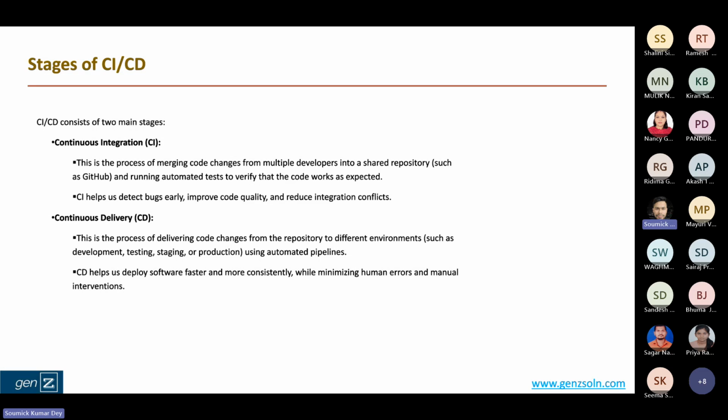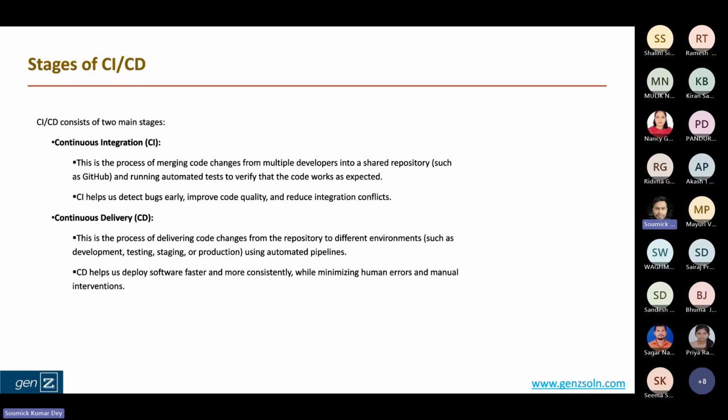So the CI process is basically to merge the code changes, or the new code, from several developers into one shared repository, like GitHub or any other service provider we can use, and then run the automated test cases to verify that all the merged code is working as expected.